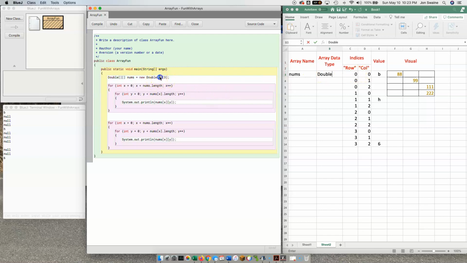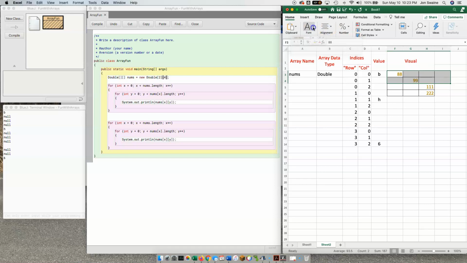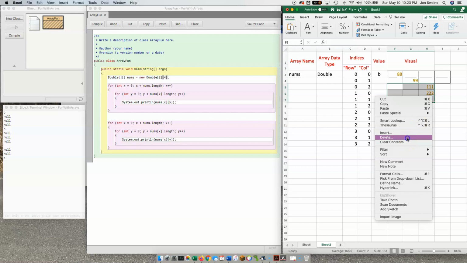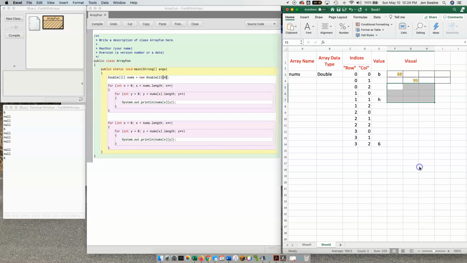Well, you know what? Let's change up the length because we've already done a couple of examples like this. So let's do a 2 by 4 array. So what that is going to look like is 2 rows, 4 columns. So I can go over here to my visual and I have 2 rows, 4 columns. So basically I want my outline on that, and these are going to go away. Okay, so that's kind of the visual on the array that I'm making. 2 rows with 4 columns each.